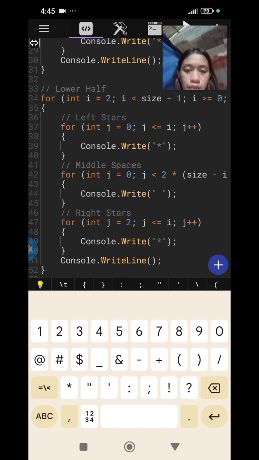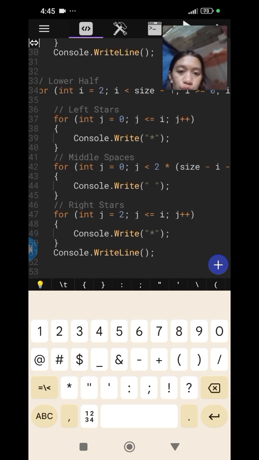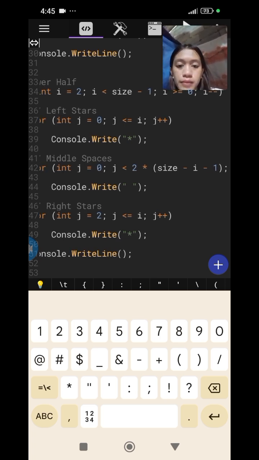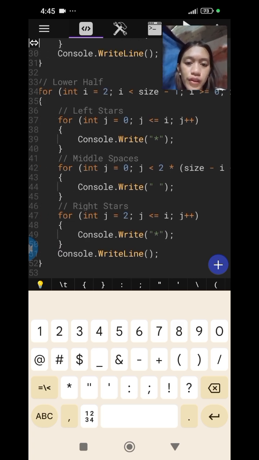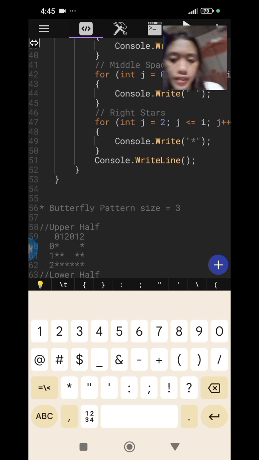And then, proceed sa middle spaces. 2 times 3 minus 2 is 1. 1 minus 1 is 0. So, 2 times 0 is 0. 0 less than 0 is false. So, proceed tayo dito sa right spaces na.